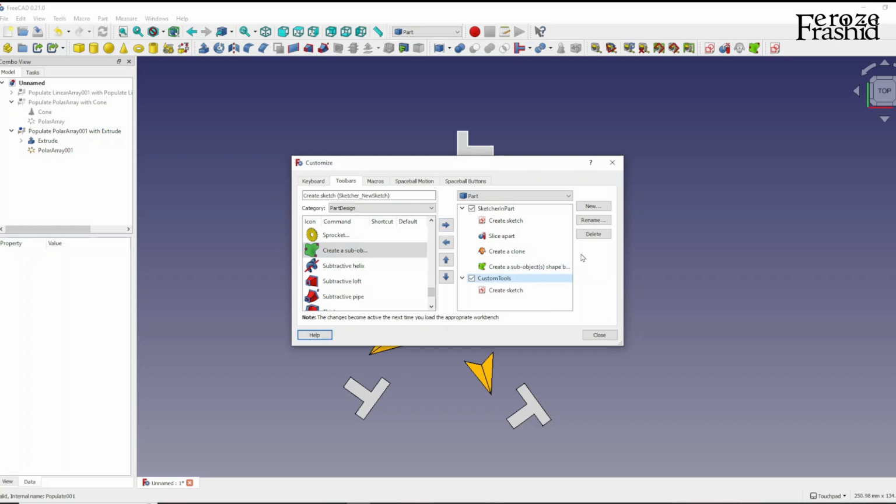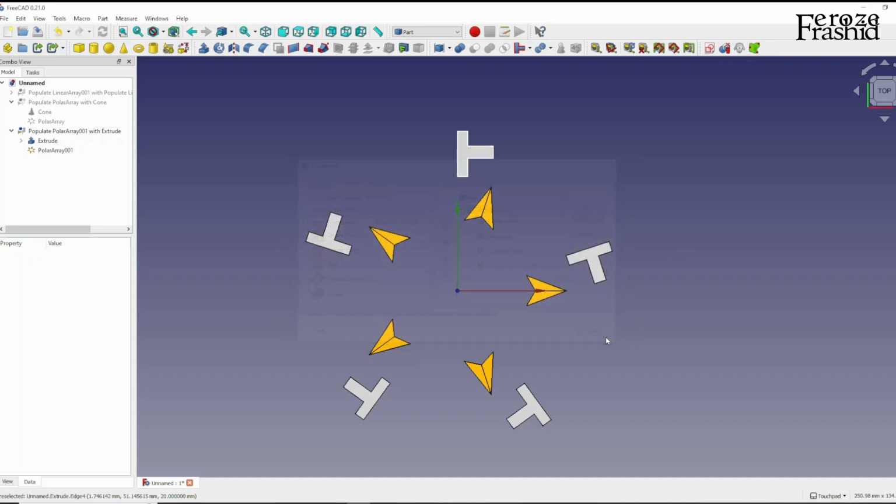As you can see, I'm just going to go ahead and delete this one. So right click on there, Customize, come to Toolbar, select Part, create a new toolbar, say tool group, put some name in it, it doesn't matter, the name doesn't show up here. As long as you can find it, that's okay. And then find all the tools that you want from the left side, bring them over to the right side, and there it is. It just shows up.